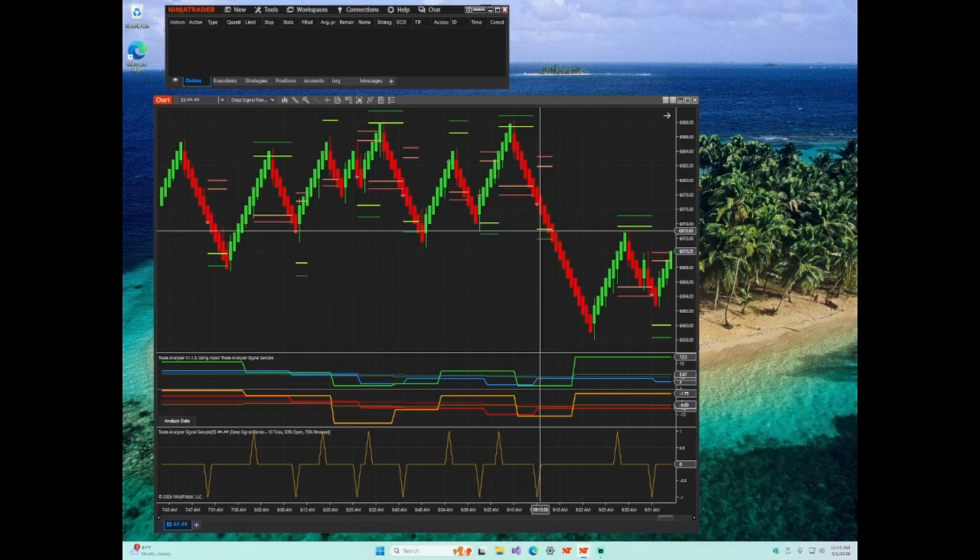When we look at short trade entries, the profit target lines will be below the trade entry, and the stops will be above. The percentage-based profit target and stop lines are adjustable so that you can trade within your own risk tolerance.